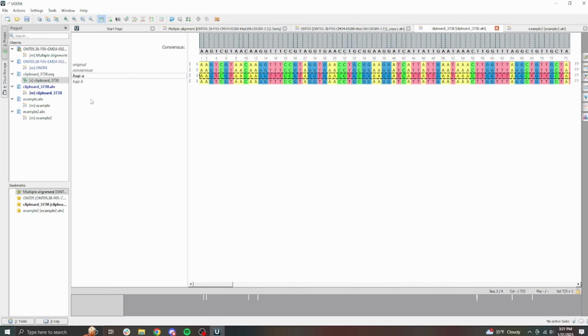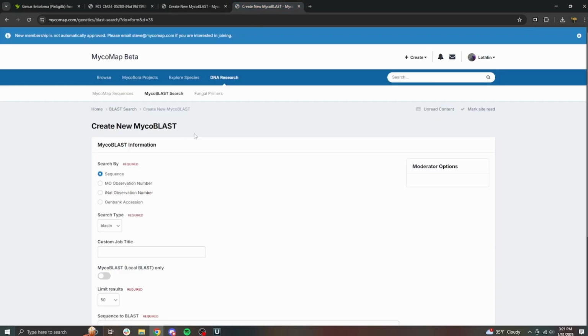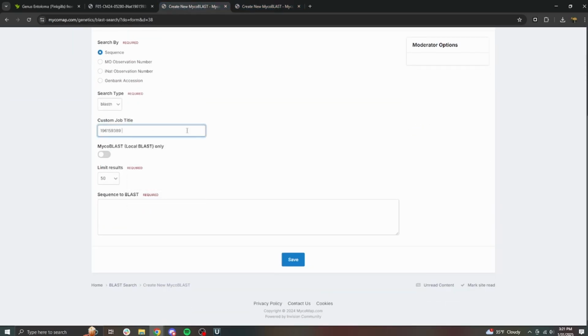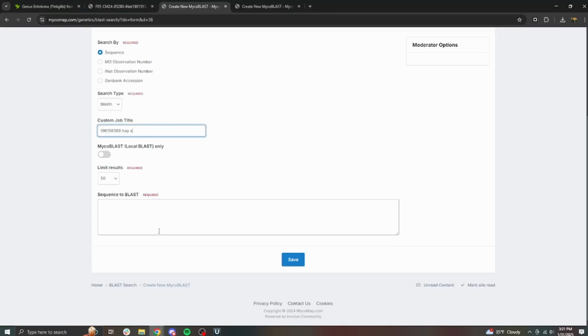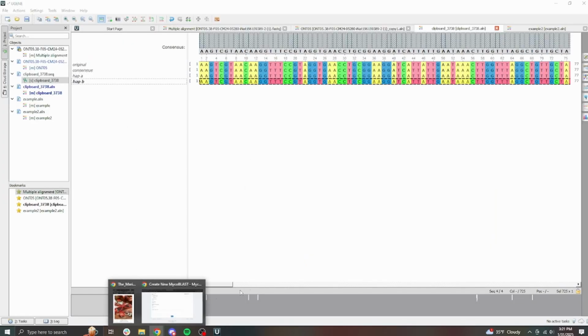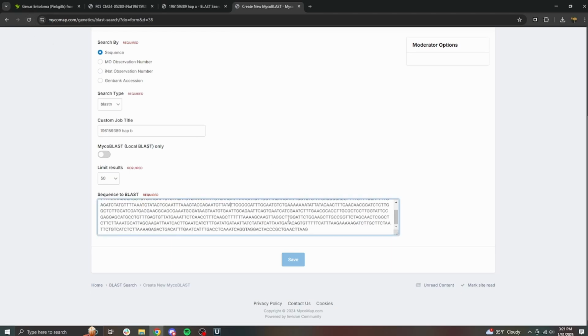All right, so the next thing, I usually name them like this. I'll just create a blast that says hap A and a blast that says hap B. And then just copy, Control C, the relevant sequences. Oh, I was a little quick on that. Make sure you delete any gaps.